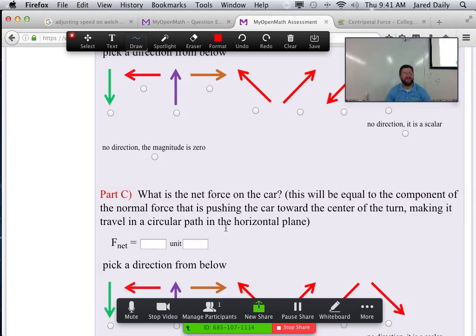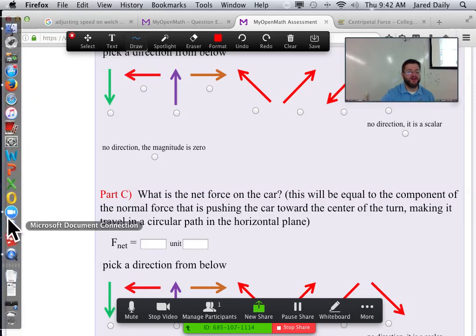So you're talking about our force net, wait. Our force net and our acceleration for centrifugal should be the same. No, your net force is equal to the mass times the centripetal acceleration. So that's why we multiply by the mass on both sides. So let's go back to that really quick. We started off with this problem here.